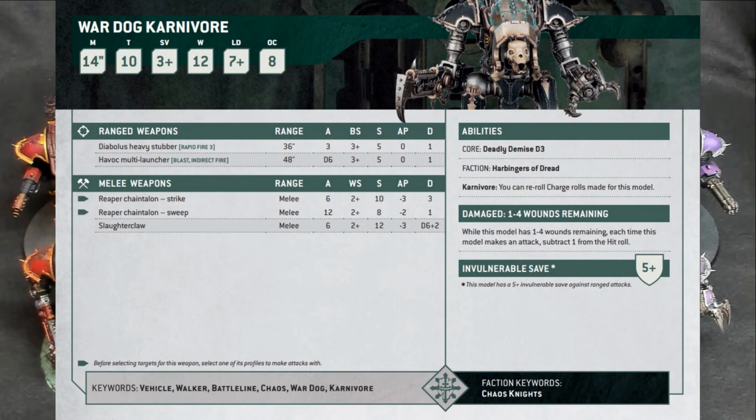They have a toughness 10, 3-up save, 5-up invulnerable save, 12 wounds, leadership 7, and OC 8. Their special ability is the Carnivore rule. You can reroll charge rolls made for this model. And with how fast they are, and then also the Knights of the Shade, moving through intervening models and terrain, rerolling charge rolls is massive.